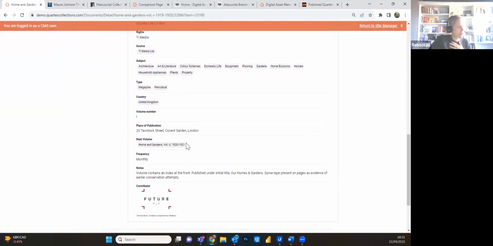But we also have another dynamic metadata field exemplified by this next volume option here. This is called related assets, and it allows administrators to form links between assets that are connected in a way beyond shared metadata. So we wanted here in this particular instance to allow a user to navigate very easily to the next volume of this magazine. So it might have different terms of metadata.